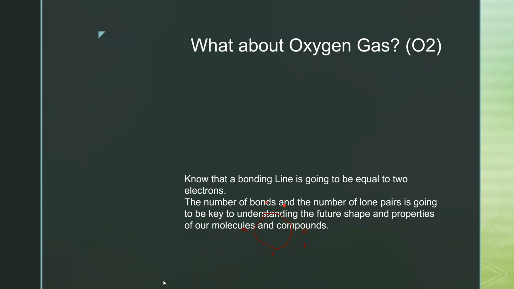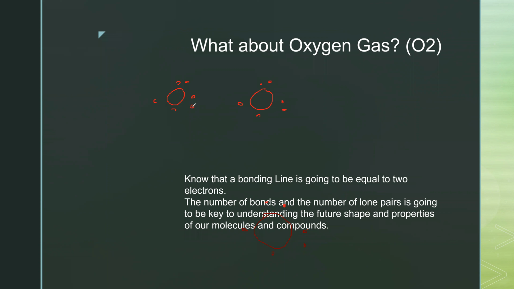So now let's draw oxygen gas. If we had two oxygens, what is that telling us as far as our valence electrons? Okay, so we're going to have two that are going to want to be bonded from the first oxygen and two that are going to want to be bonded from the second oxygen. But each oxygen is going to have here again 1, 2, 3, 4, 5, 6. And then 1, 2, 3, 4. Sorry, those are not perfect circles.